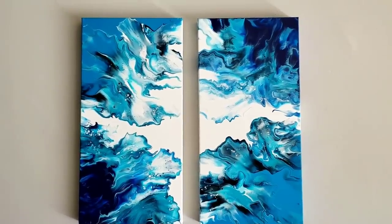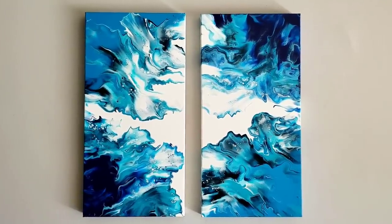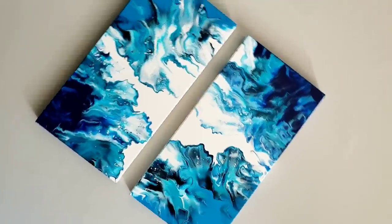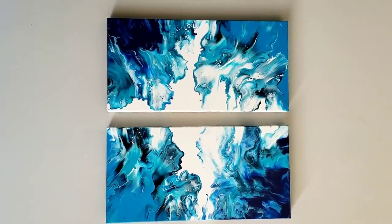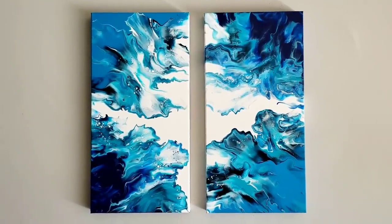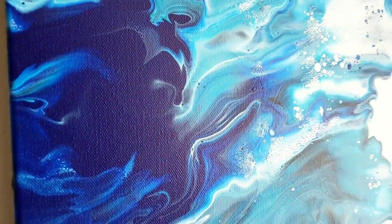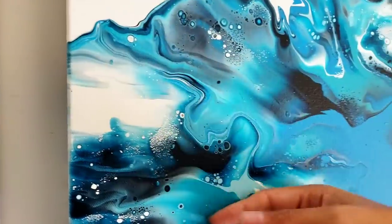I think it's stunning. I don't know if it's like water splashing into each other, or you guys can let me know if you think a different orientation would look better. I mean, I guess if I did them, okay, hold on, I'm gonna turn, don't get dizzy. I guess if I did them like that, then they would be like water dripping down each other. I don't know. I don't even know if I can do this on my phone that way, but yeah, super love it. Really, really pretty. The colors are phenomenal. And I mean, you see it dries super smooth. No issues whatsoever.